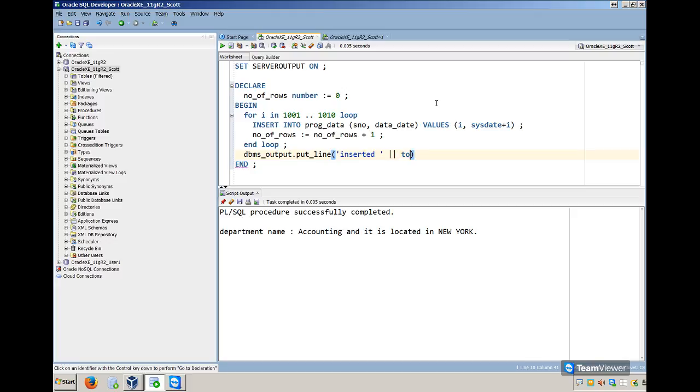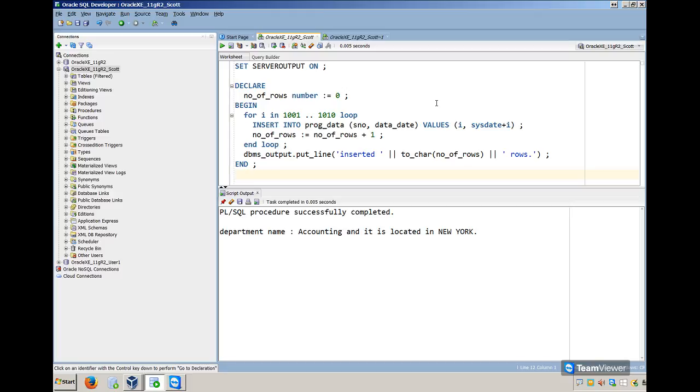Remember, it can do the conversion, but I will do it manually, to_char of number of rows. How many rows got inserted? Then end this dbms output and close it.